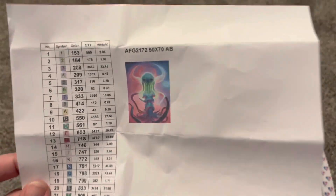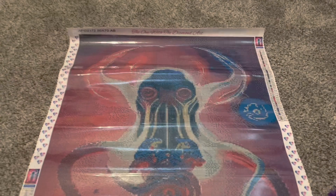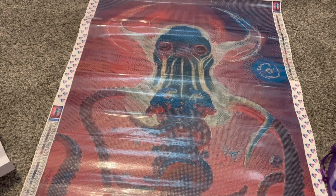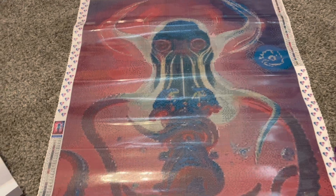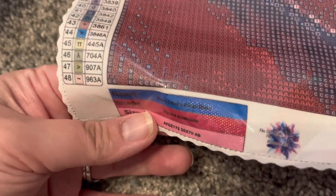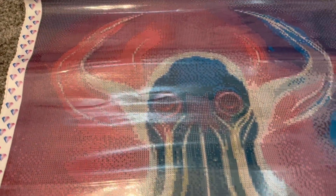Here is the original image. It is a 50 by 70, there are 48 colors, and this is from The One with the Diamond Art. This is a square diamond painting. I wanted to try and get the best quality that I possibly could with this one and it is rather large. We have our information and title down here — Neon Cthulhu from Knox River Square Diamonds — and we have our legends and all that at the top.